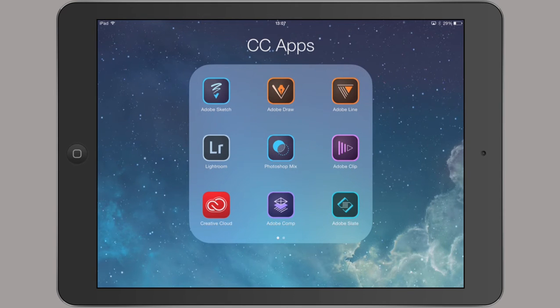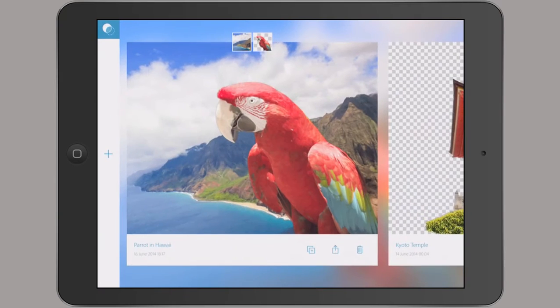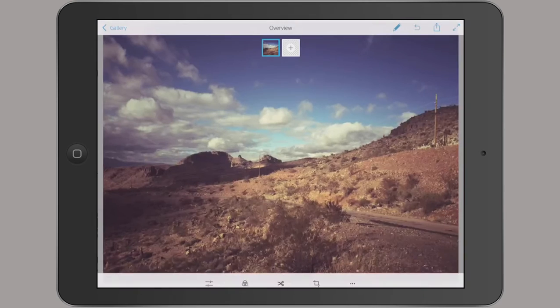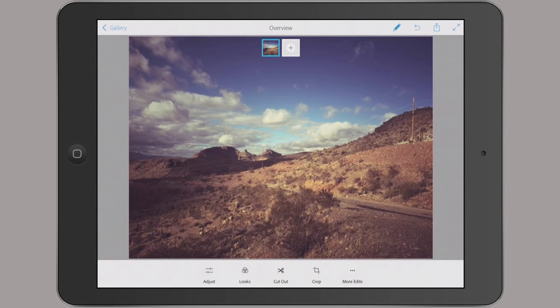Next, we're going to look at Photoshop Mix, which is another great way to add things into your creative workflow. This time, targeting primarily Photoshop. It's a way to mix together two or more images to give voice to an idea. So in opening the app, I'm going to tap on the plus on the left-hand side and choose the image I would like for my background. So I think I'll have this image just here and the project will be created.